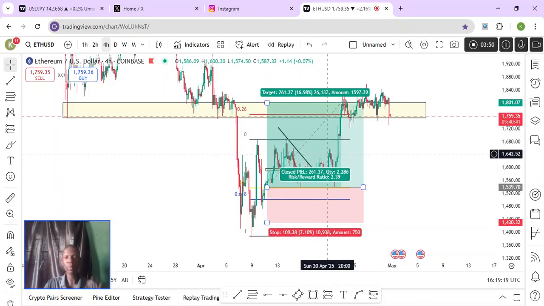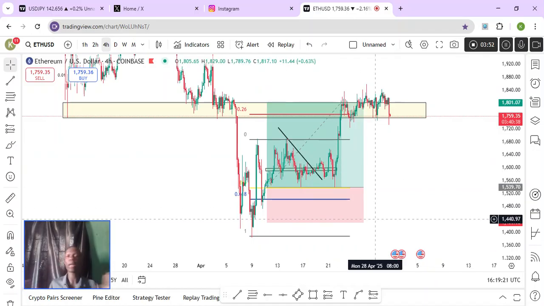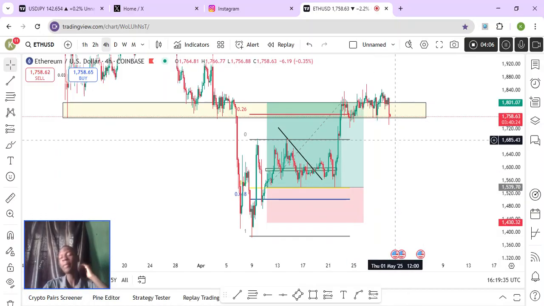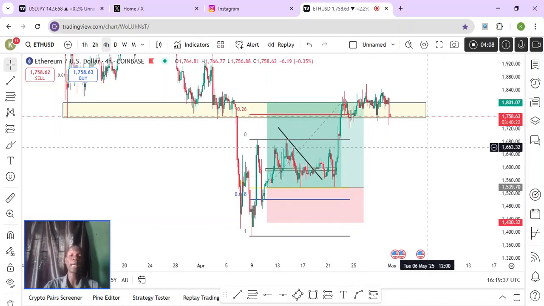Then it pulled back again, and I was just like, oh, I'm fine. I didn't add to the position. I just left it like that because the market has been moving mad, so that's why I didn't touch it. The market went on to hit our target, and it has made us a lot of money. So we have to focus on another pair to trade now.